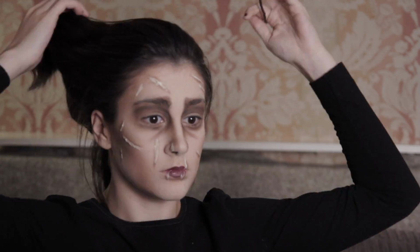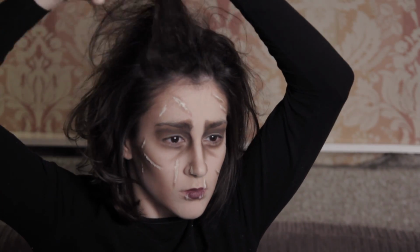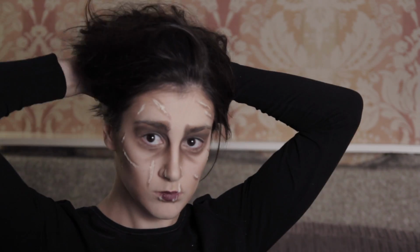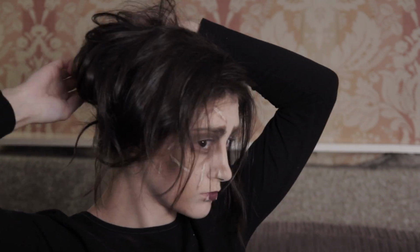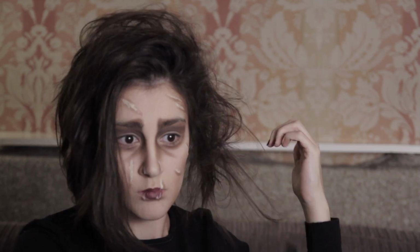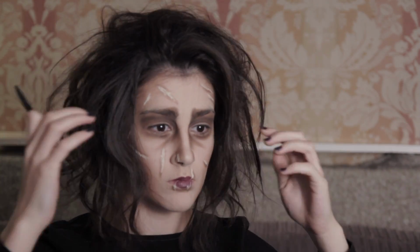For the hair, I've had mine up all day at this point, so it made it easier to mess up. So I backcomb it, taking the comb through my hair from the ends towards the roots. I had to pin up some of my hair as it was a little too long and a bit longer than Edward's was, so I just pulled the front bits forward and ended up backcombing just the shorter layers of my hair. So the messier the better. I just backcombed it until it was like this.